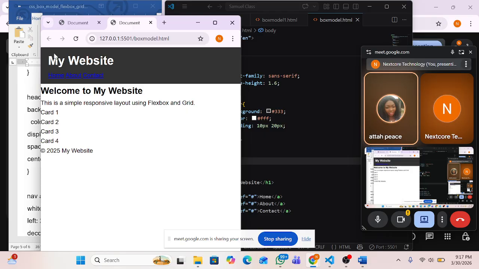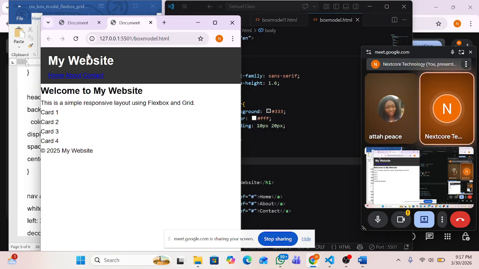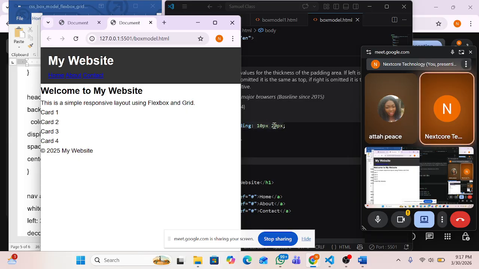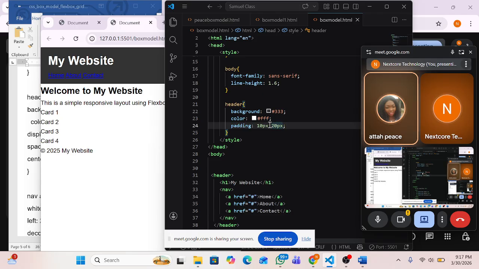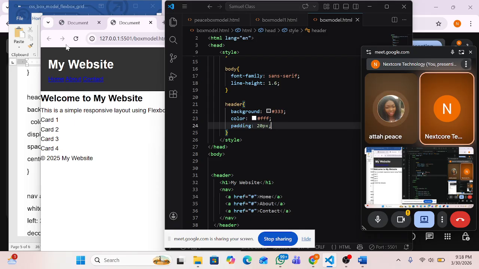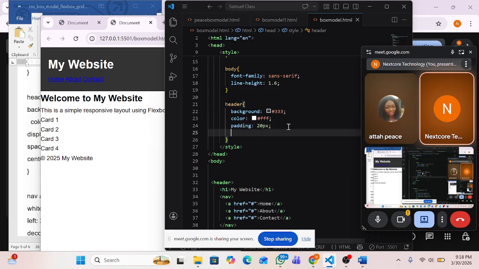That 10 pixels now applies to up and bottom. Up and down. So that's that for that.